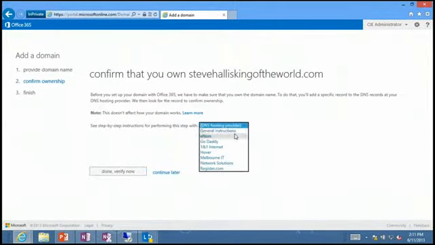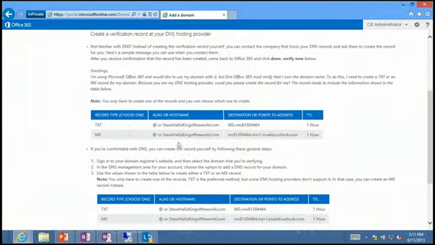It's going to tell me I need to create a TXT record or an MX record at my DNS registrar with this information in it. And as soon as I create that record, whether it be on a register.com type of account or at GoDaddy or Network Solutions or other registrar, that information goes public to the internet. Yep. The Microsoft Online Service, Office 365, then checks that and sees that, hey, you created the record that I asked you to create. You must own that domain.